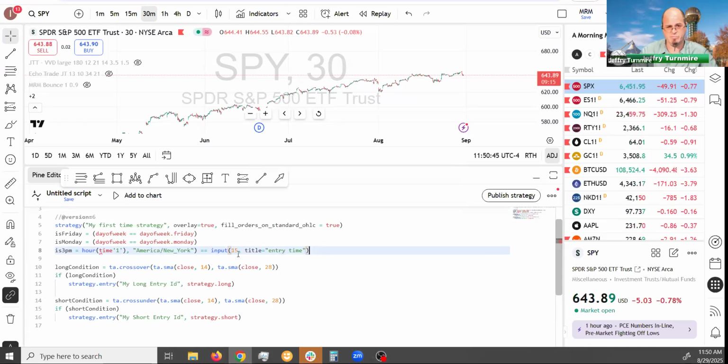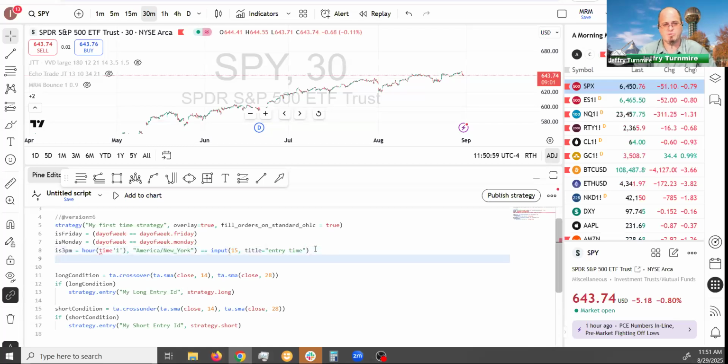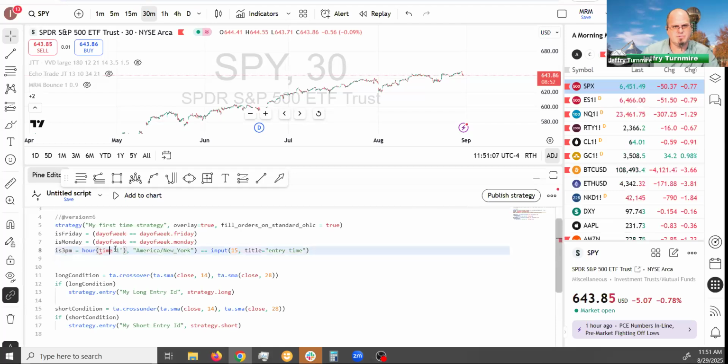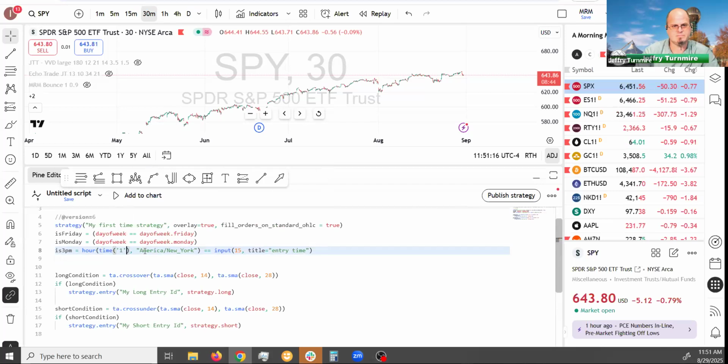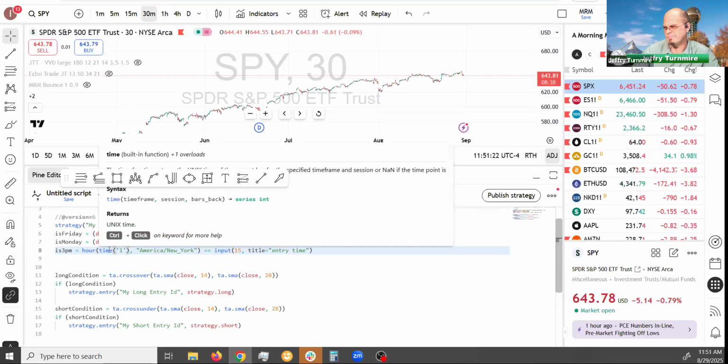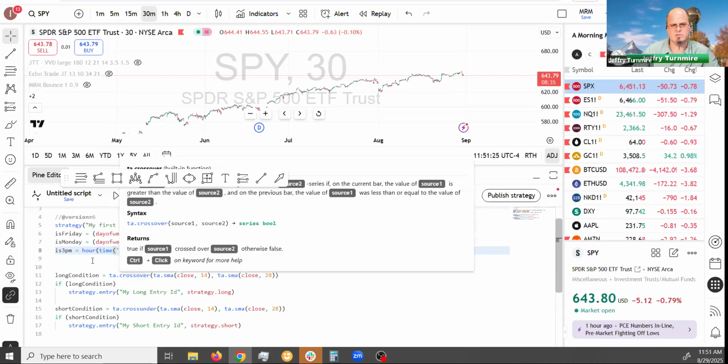That's market time, 3 o'clock. And if you live somewhere else, you can change that to America, like San Francisco or on the West Coast or anything in between, Chicago for Central Time. You just got to remember your time zones that you code in here. All right. Now it shows I've got an error because I forgot a parenthesis. It highlighted that thing for me. Said, hey, you screwed up. There we go. Is time 1. It's basically the hour, time 1.